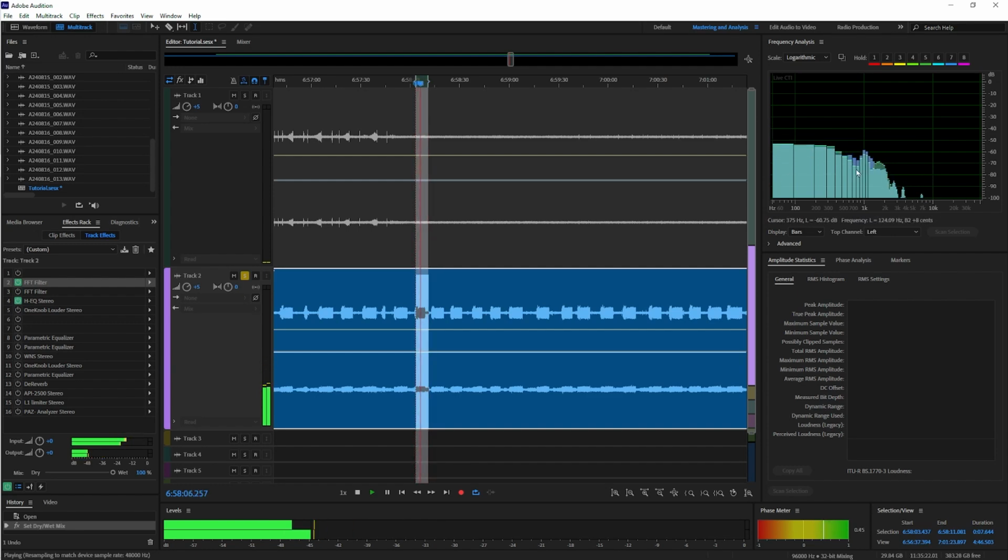If you ever look at the frequency of most music recordings, they follow a very similar shape, where it's very flat across here, and then it will just drop off, almost like the edge of a cliff. And that is a very pleasing sound to the ear.